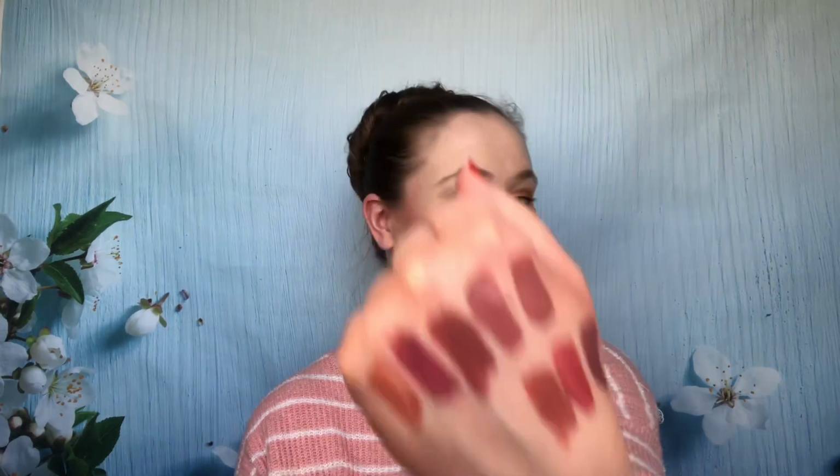This is from Grande Lips. This is a plumping liquid lipstick in the shade Desert Peak. I kept calling it Desert Rose, but it's actually Desert Peak. It does burn. It has that cayenne in it. I can smell it already. It is a really good formula though, and I really quite enjoy it. It's just, you know, that dry down, that's a big pain.